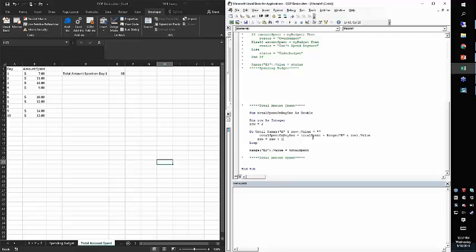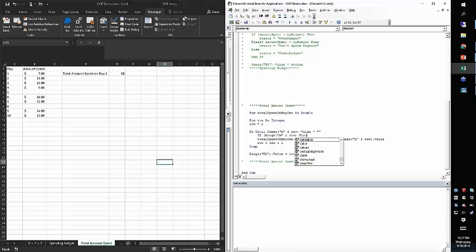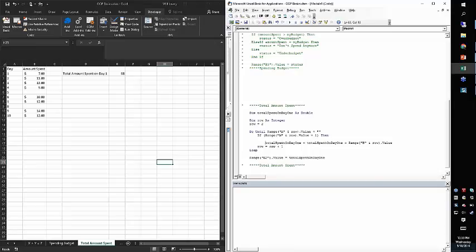So if I were to run this right now, this is just going to simply add up everything and write it to E2. But if we think back to how we're going to say this in plain text: add the value if the value in A equals 1. So if our value in range A and row value, if this value equals 1, then add this up.